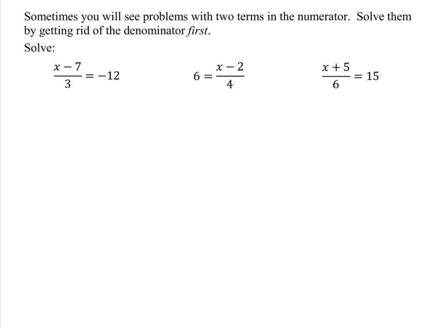So in this problem right here, I have x minus 7, and then everything is divided by 3. What is the thing that's being done to x last? Yeah, you divide by 3, okay? Think of order of operations. This has to happen first because of that grouping symbol, and then you take care of the division, all right? So we are going to undo that division in this case first, even though on the previous page I said don't divide first. In this case, we are going to divide first because that's the last thing that's being done to x. So in order to get rid of the division, I'm going to have to multiply both sides times 3.